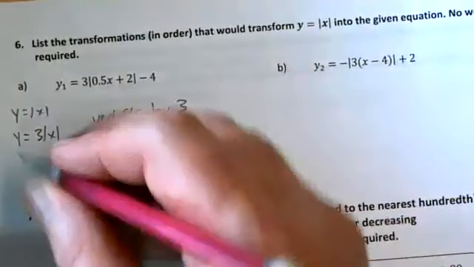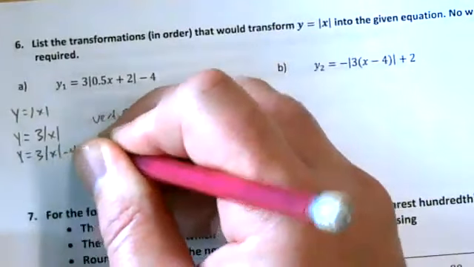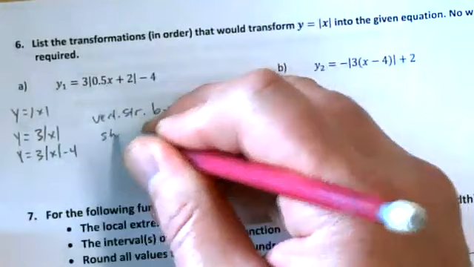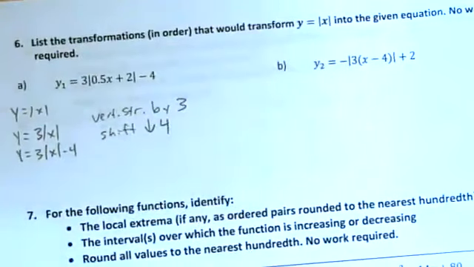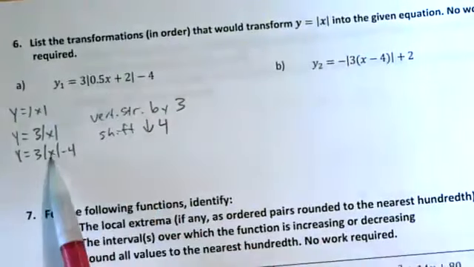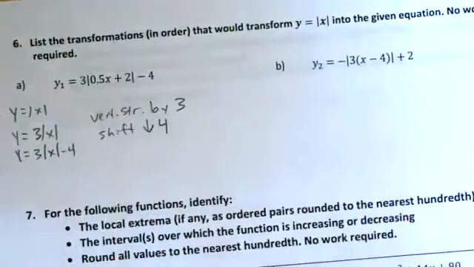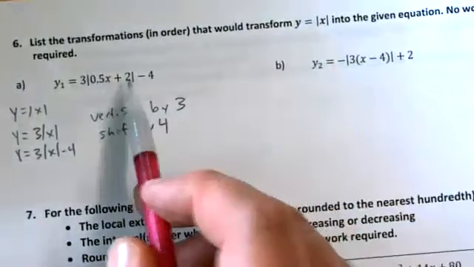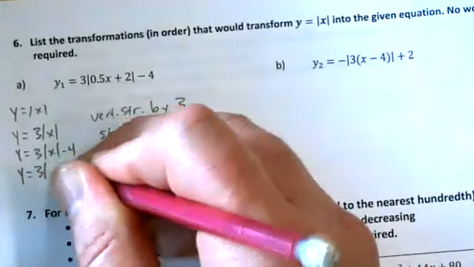That -4, that would be a shift down by 4. All right, the question is what to do next here. If I pull out the x and I replace it with x plus 2, then I would just be able to pull out the x and replace it with the 0.5x. So I think I want to do the +2 first so that I don't have to change that later. Let's see how it works. I may have to backtrack here.